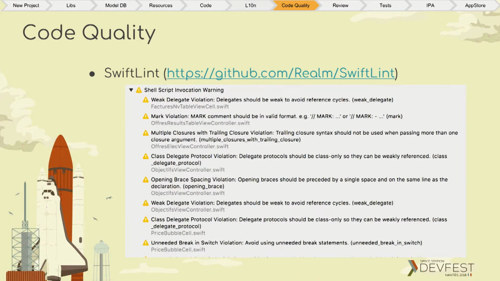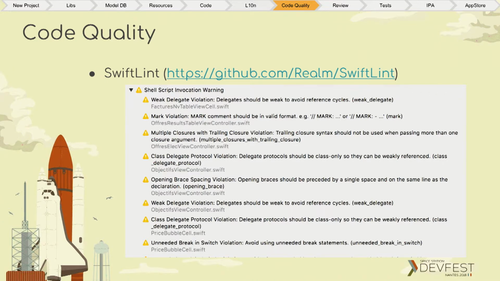So one of the tools that you might already know is SwiftLint. If you don't know about SwiftLint, it's a command line tool that analyzes your code and, well, lints the code. What we mean by lint is that it analyzes the structure of the code and the syntax, and it can warn you about the code style, so you can tell SwiftLint that you prefer curly braces to open your function body at the end of a line, or maybe at the next line, and you configure that, and it can tell you if you don't respect the rules.